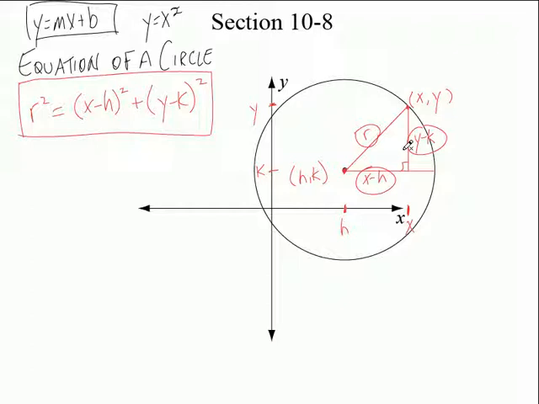Remember doing the sine, cosine, tangent? We've done that stuff before, all right? So that shouldn't be unusual for us to have a triangle inside of a circle like this. And that's the equation of a circle. It's as easy as that. Now, it looks maybe a little complicated. I don't know if it does or not. But these represent things. What does the r represent on this circle? It is the radius.